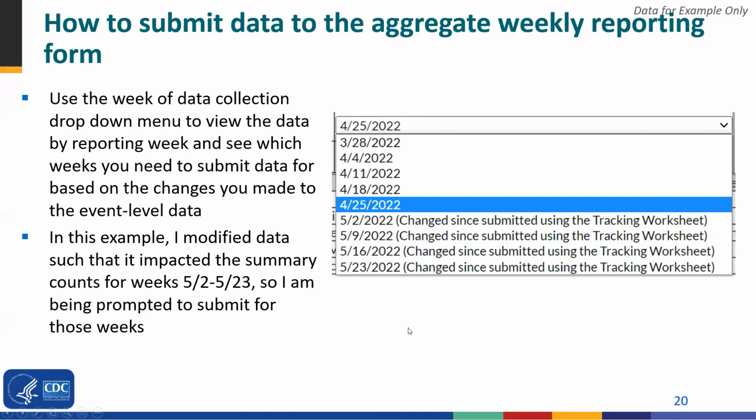No, so I'll just summarize what you've said, because this is a really important point. Sometimes it's helpful to hear more than once. So for example, if I personally used this data tracking worksheet for my facility, starting with the week of May 16th, and I don't have complete resident data for the week of May 9th or May 2nd, because I've had some admissions and discharges between then and May 16th, even though this dropdown says that changes were made to those 2 weeks, I would ignore that. So mentally, you need to know what the first week that you have complete data is, and those are the weeks you're submitting data for.